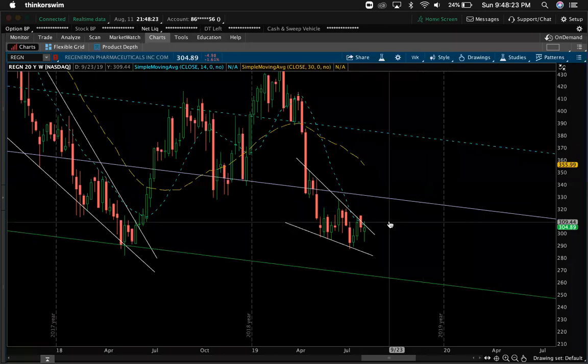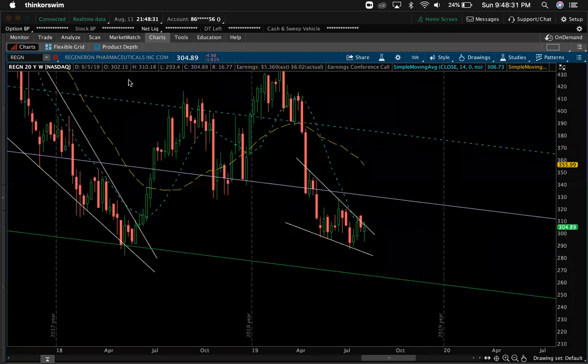By the second confirmation, it'll either vacuum to the 30, or it will take the third confirmation and vacuum to the 30. For example, this is like a little lesson, and then we're going to look at Regeneron for this week anyway. Here we closed at the 14 SMA on the weekly. The next week it just vacuumed to the 30 SMA. But this is a smaller range compared to this. If we close this week above it, let's say we close right here, and now we're trading above the 14 SMA, we would need some significant news to vacuum this high. This would be like a 40-point move.